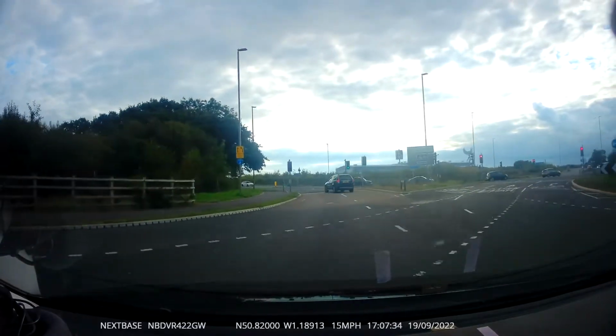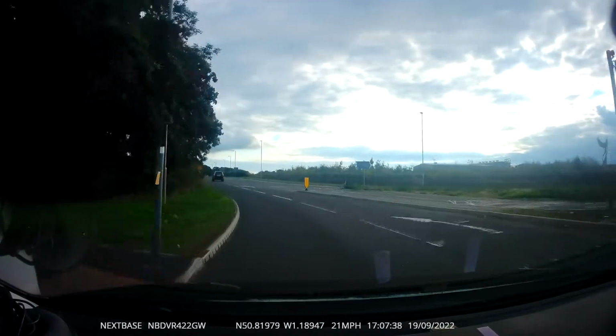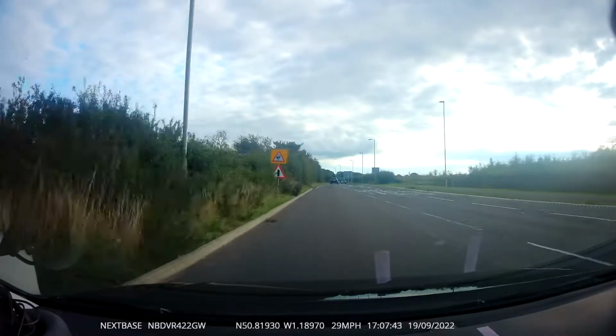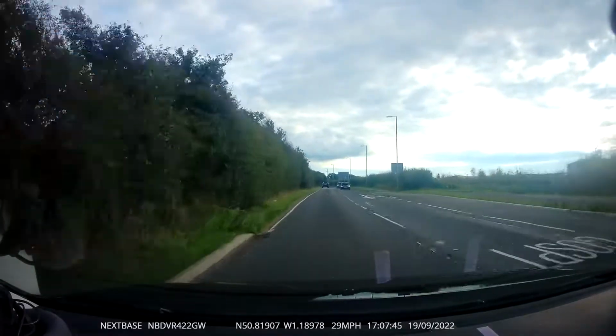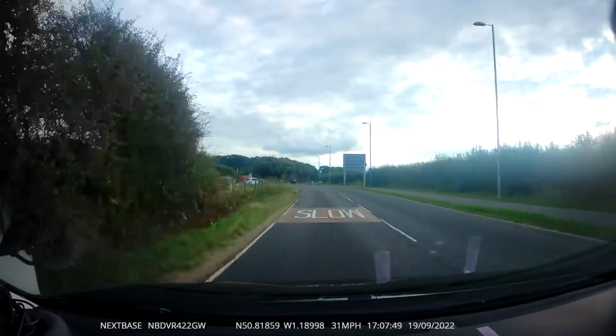So what I need to do, look at road signs, road markings. You can see the arrows on the road. I just need to double check just to make sure no one wants to merge into this lane. So quick check of my mirror, just a quick sideways glance. New road, new mirrors. So centre mirror, left and right mirror, keeping an eye on who's behind me.